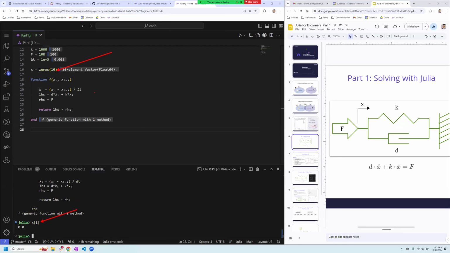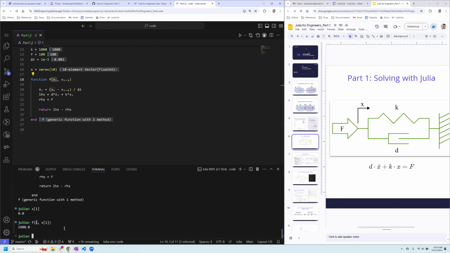Now we want to know, what is the second position for this system? We can use this function to help us find that second position. I can do f, and let's say I think the next position will be at 1. So I put in 1 where I think the next position will be, and I put in its previous position, which is x sub 1, in other words, 0. If I type this into the REPL, I see that my function returned a non-zero number.